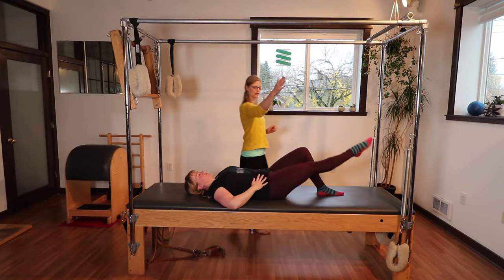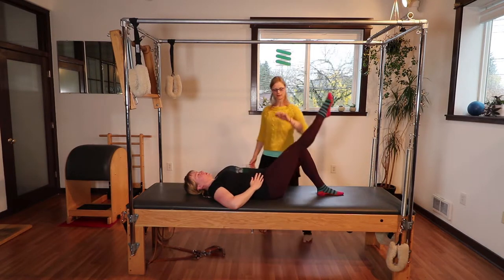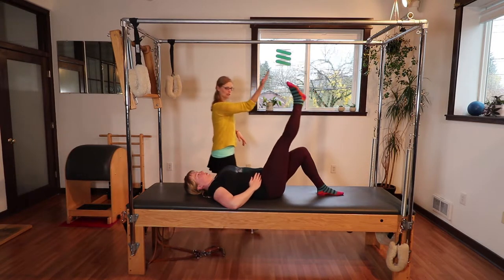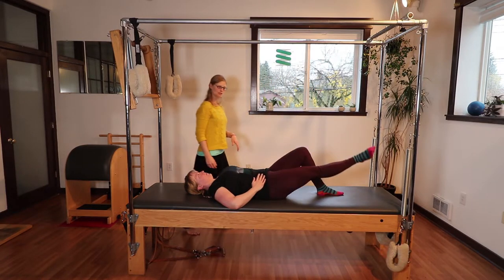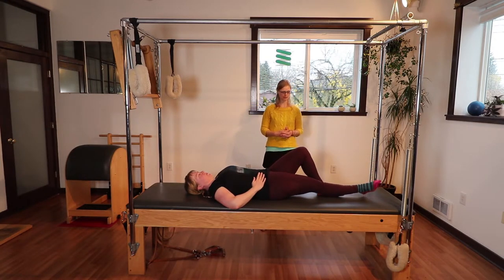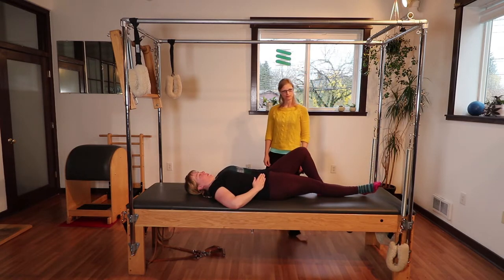You could go all the way down to the mat and tap it if you want, then go back up — you can go higher than where you started, all the way to vertical. Inhale to lower your leg, then exhale to lift it up. One more time like this in parallel — so her toes are pointing up toward the ceiling. Then we'll do three in turn out, so now she's going to have the inner side of her knee facing up. This variation is particularly good for people who have knee injuries or need to strengthen and stabilize the knee, perhaps because of sports involvement or just weakness around the knee.